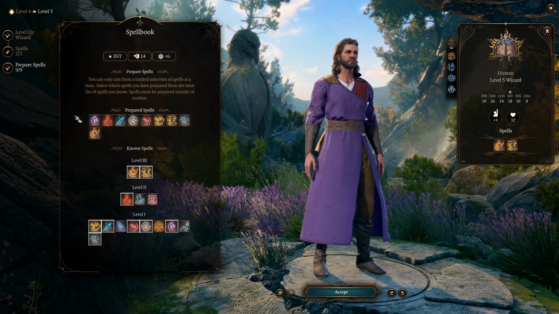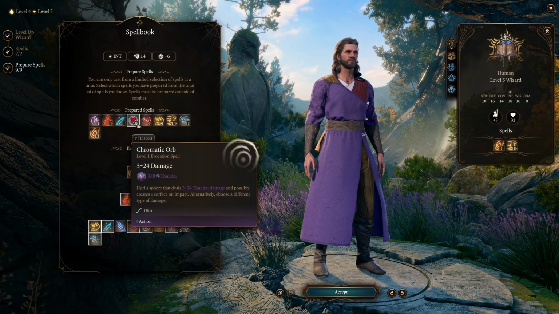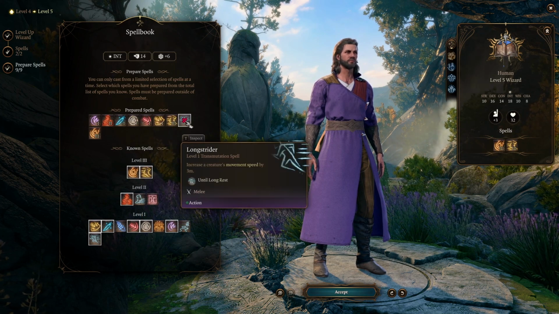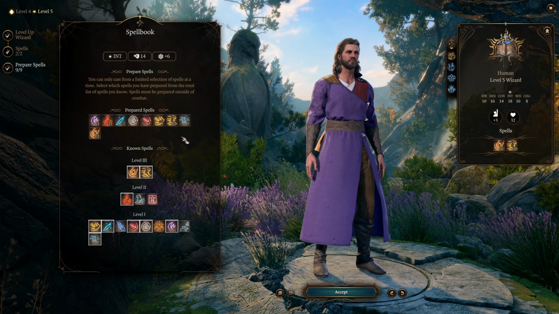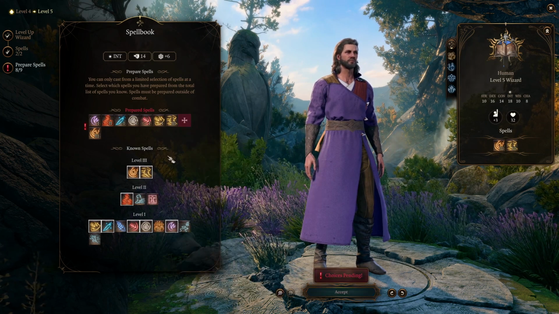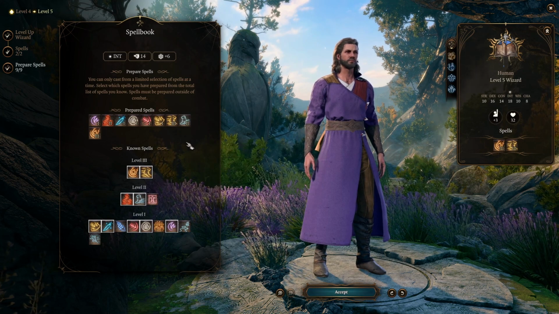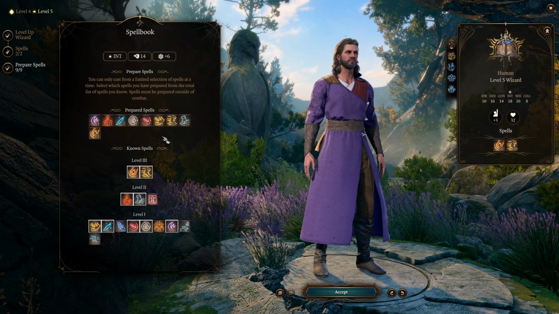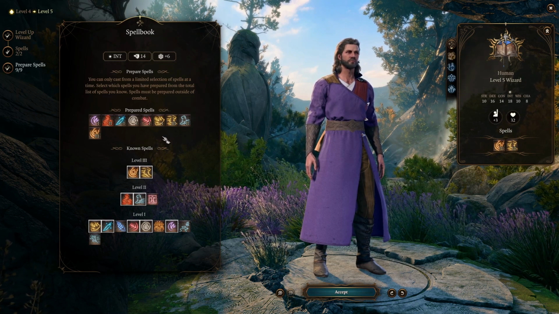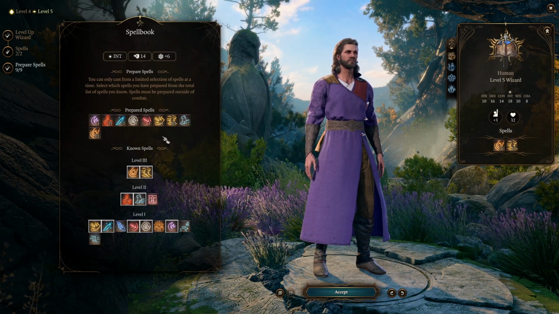Going into prepared spells, we're going to stick with Thunderwave, Cloud of Daggers, Ice Knife, Chromatic Orb, Magic Missile, Shield, Haste, Longstrider, Fireball. At this point, I find Hold Person less valuable. Longstrider, actually, I don't know how that got back in there. Forgive me, this should actually be Misty Step. And in general, you see there's an enormous amount of spells. Tons of options for spells. You're not limited to the spells that I've shown you in this video in any way whatsoever. Feel free to change these up and use whatever is most useful for you.